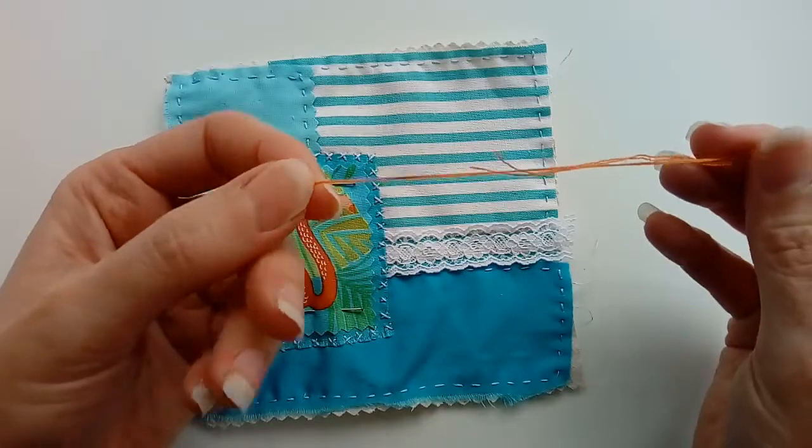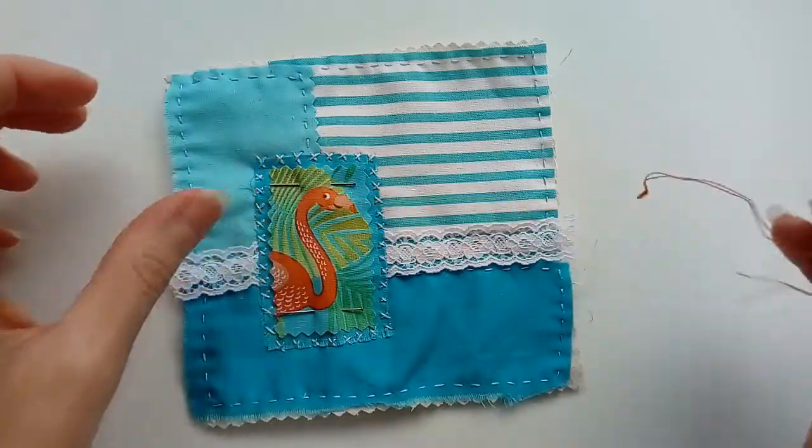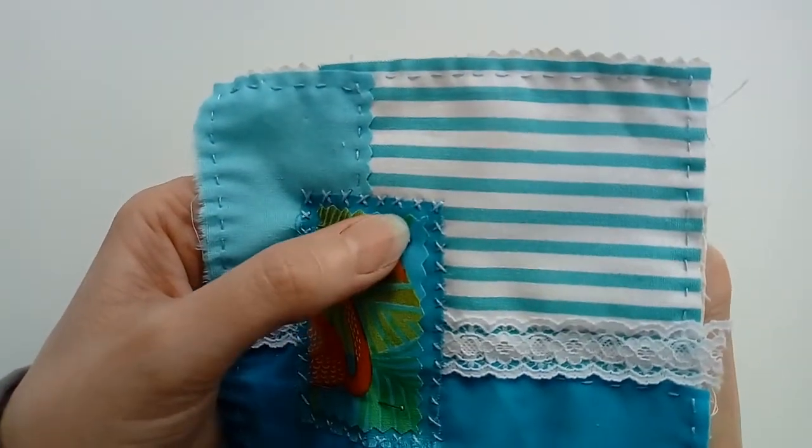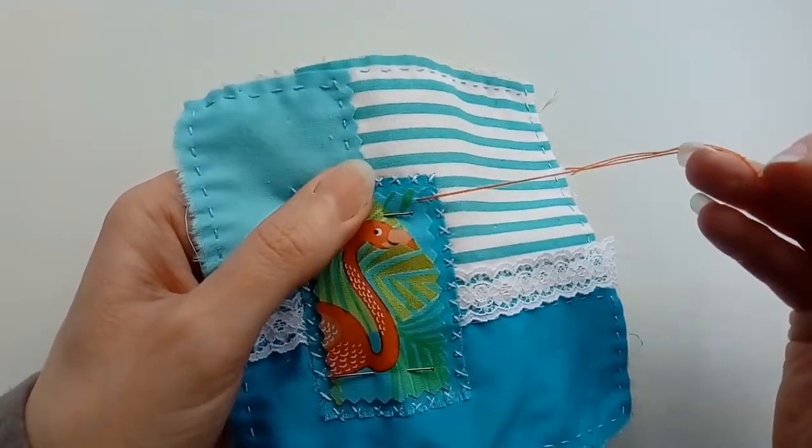With two strands of the orange thread this time, I'm going to secure the piece of flamingo fabric, again using running stitches.